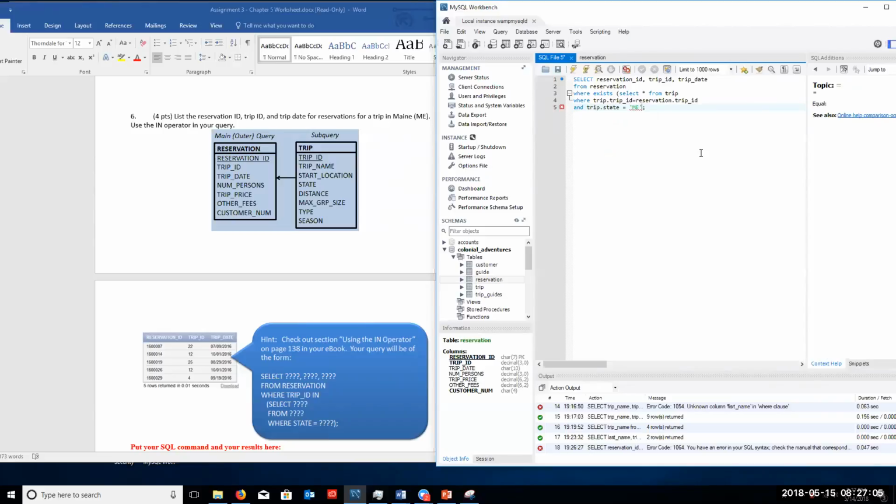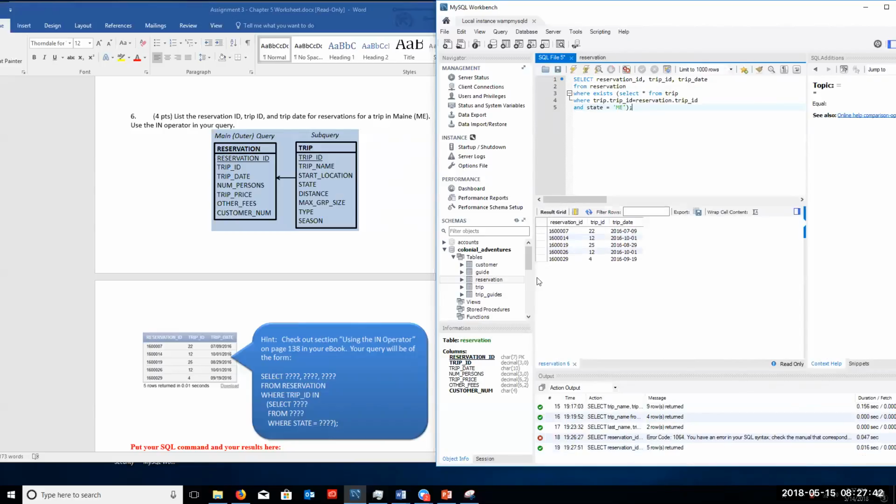Why are you showing that as a syntax error? Oh, I know why. I forgot our brackets, parentheses, around ME. There's the syntax error. Now let's try it. There it is, and there's our result.